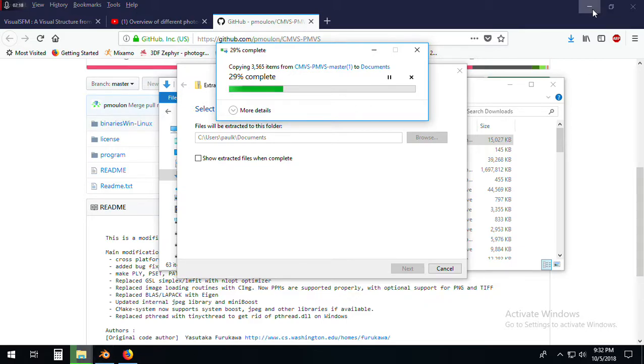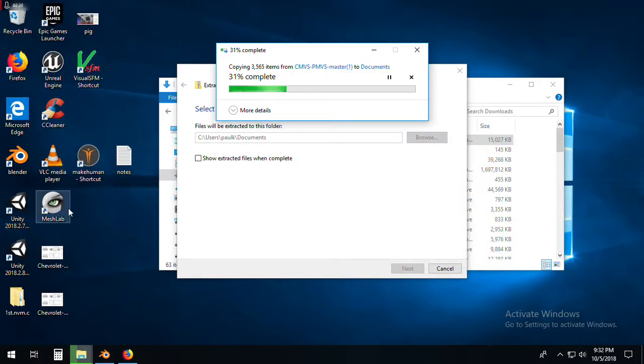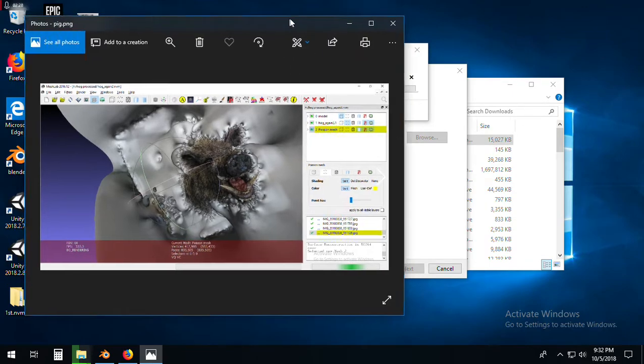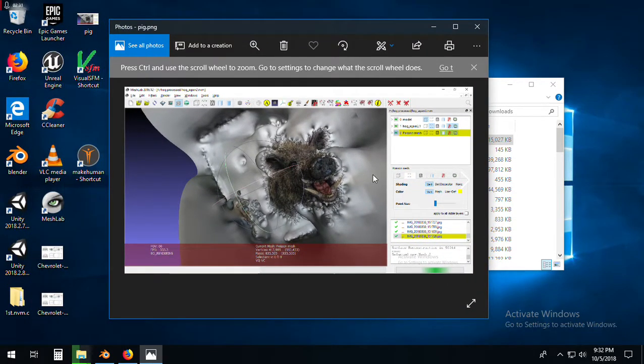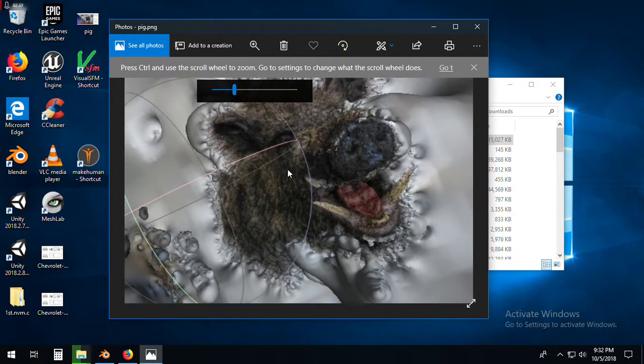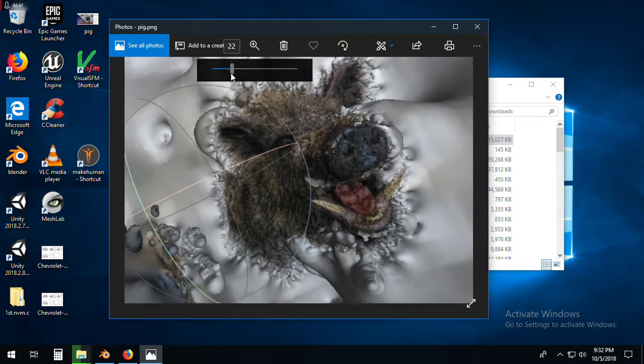I just completed my first one, and there it is. This right here. Let me see if I can zoom. This is a wild boar mount I've been trying to do.